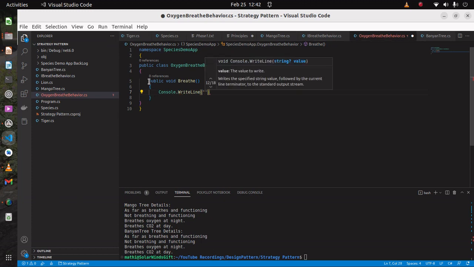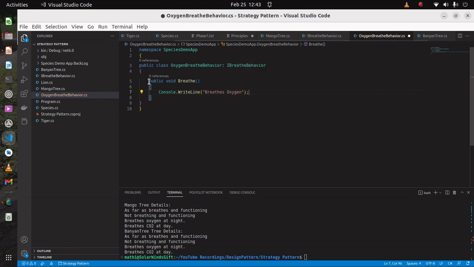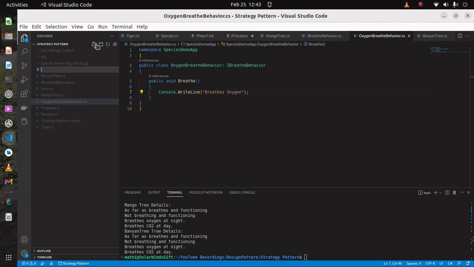And we can define breathe oxygen. Similarly, we can define another class, OxygenCO2BreatheBehavior.cs.